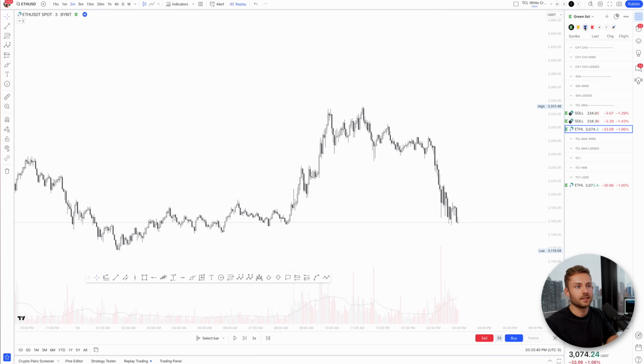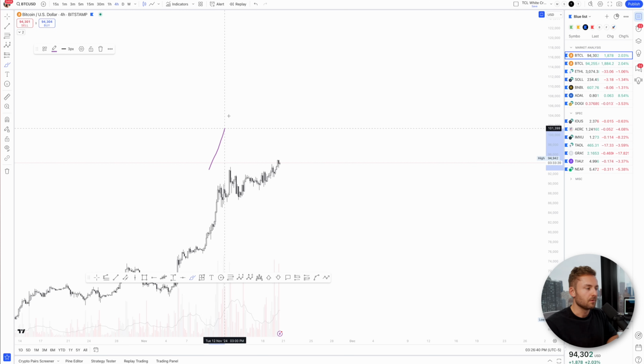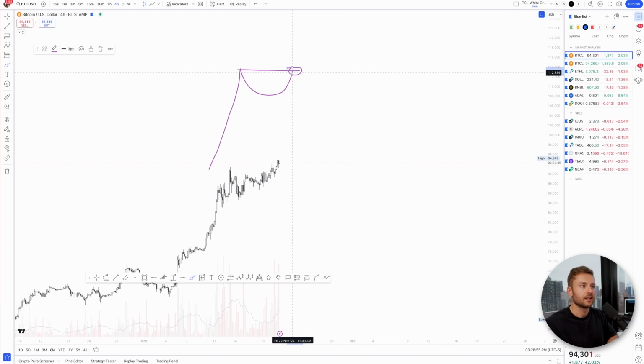However, if we look at something like what Bitcoin's doing right now as it's approaching all-time highs, when you see a large move up, you see a more gradual sell-off, and then it does a shape that looks more like a U and then reattempts this high. This is one of the main differences that can give you an area where we can expect to see a larger push up. Now, that doesn't mean that it's always going to happen.